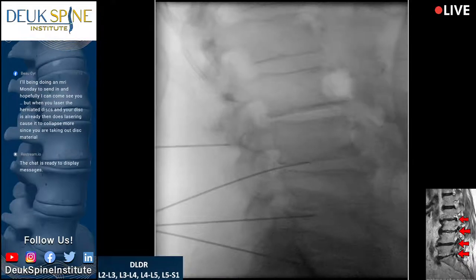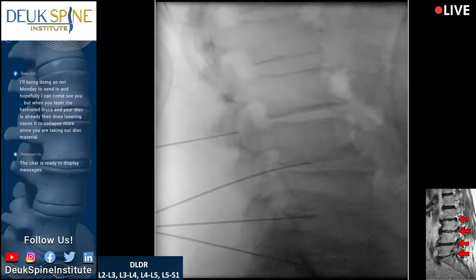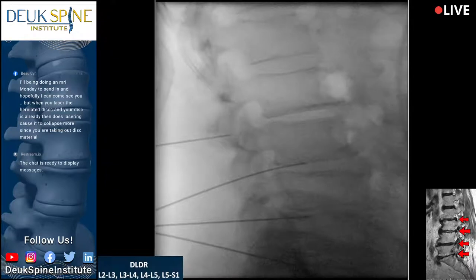Now, the nice thing about this procedure that you may or may not know is that the Deuk laser disc repair enters the spine right where the damage is. So we're not creating any new damage. We're actually going through a damaged area that we're there to fix. All right, so I'm very close, but I need to get a little more anterior.